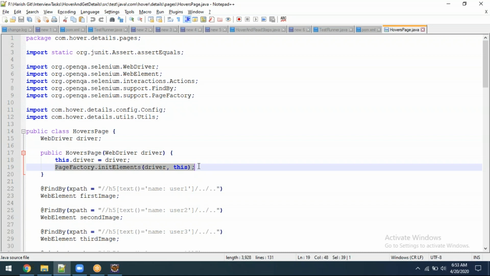And here, segregation of the pages: whenever we have a particular validation in a particular page, all the validations should come under that particular page or file only. Home page validation we have to do in homepage.java. Getting my point? At the same time, whatever the create profile things are there, whether you are going to test, read, assert, or validate, all these things should come under createprofile.java. One second, please.